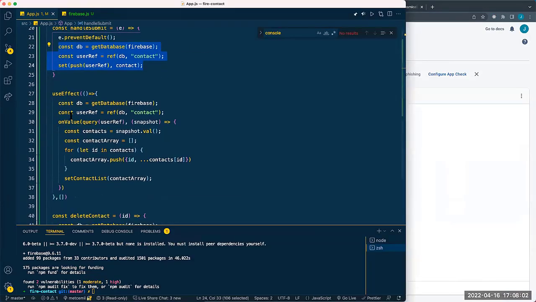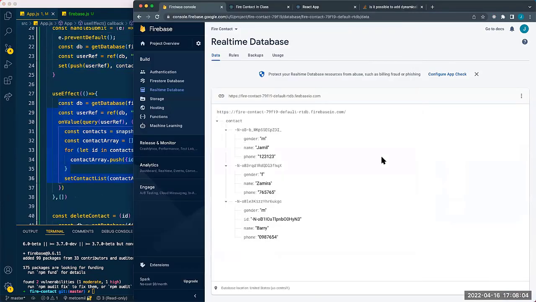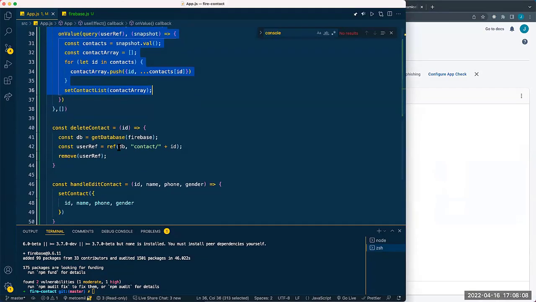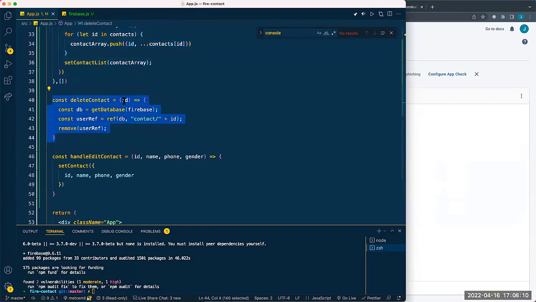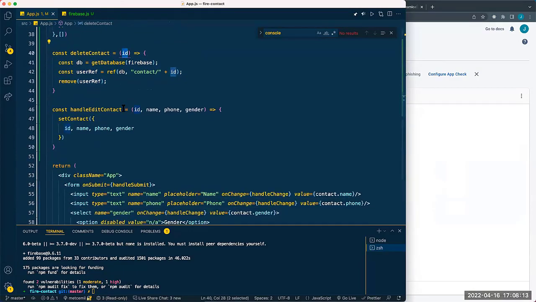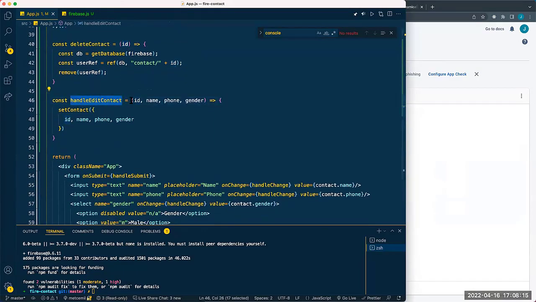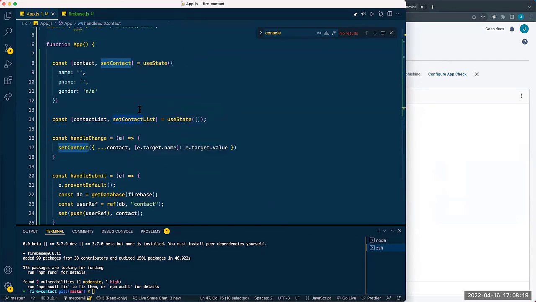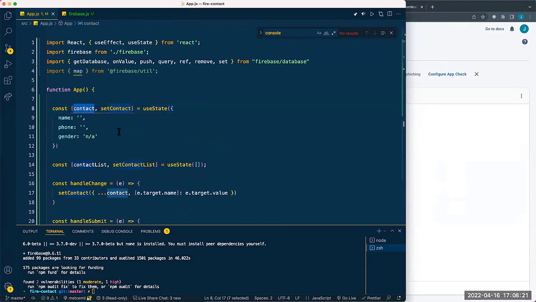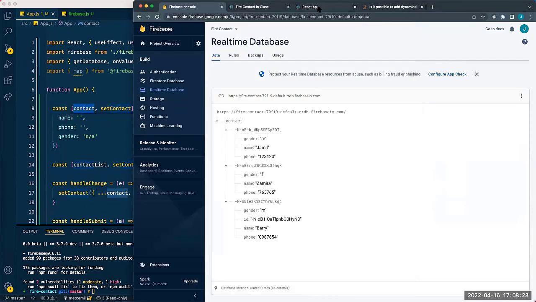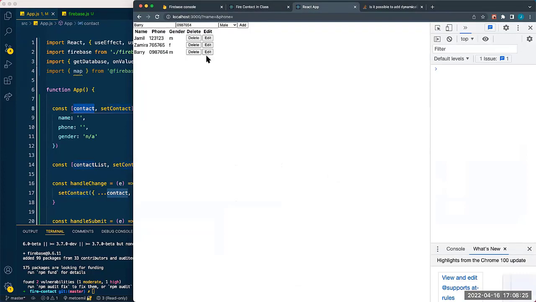But when I fetch the item here, I get it with its own ID because every item is given an ID. And when I'm trying to delete the contact, I am passing its ID to delete the item. And also when I'm editing the contact, I am passing its ID to my set contact, which means contact has an ID when I'm editing an item like this.